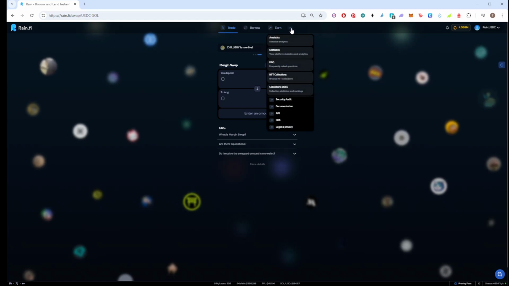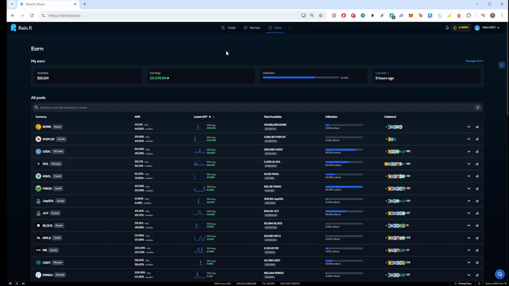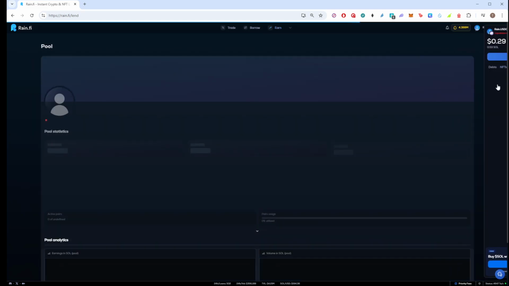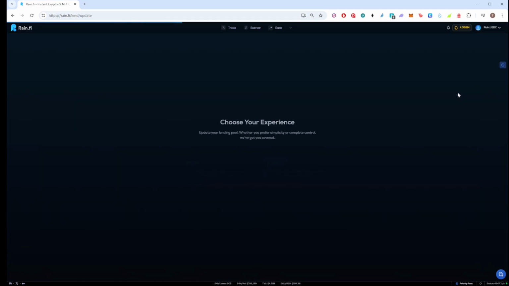By creating a pool, I believe you click the Earn tab, and then there will be a plus symbol to create a pool. Likewise, if you already have a pool, you can click over to the right-hand side, go to your dashboard, and click Manage. And here you'll see some stats of your pool already. You may not have this because you haven't set one up yet. And then click on the right-hand side and click Manage Pool, and for me, it will say I have to edit settings, but for you, it might say create pool.